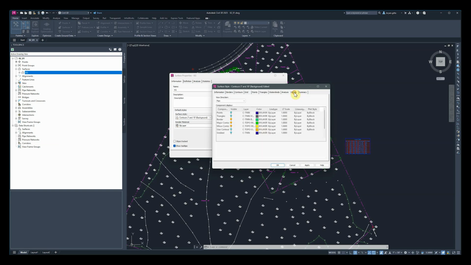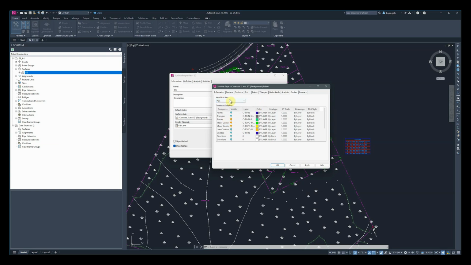Onto the Display tab. Here we have all of our different layers that are going to be used by this surface. We're going to have the set colors for them. We'd also be able to control line types and scales and different view directions. So our 3 types of directions for our EG surfaces are going to be plan, model, and section. Going through these, we'll be able to see which layers are set to visible or not immediately.